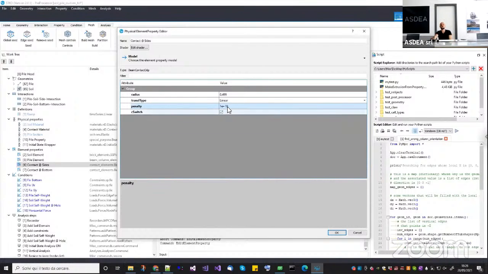The only problem is that you cannot use an infinite number, okay? So it means that you should use a very large number. But this also creates another problem. If you use an extremely large number, you have problems in the conditioning of the system matrix, okay? So imagine that your entire stiffness matrix has stiffness coefficients of the order of 10 to the power of 6, and then you put here 10 to the power of 20. Now this number will be extremely much larger than all the others, so that all the others will be seen as 0. Okay, that's why if you put an extremely large number into the stiffness matrix, it will be singular.